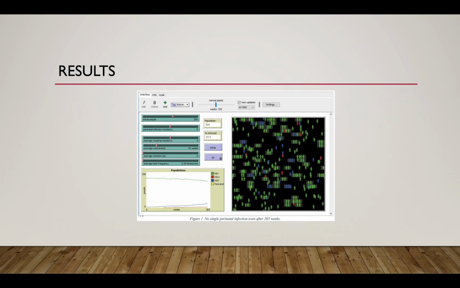If you see the results, when the perinatal tendency variable is placed at 5, we can see no single perinatal infection even after 265 weeks. In this study, the population in yellow color are identified as perinatally infected people.